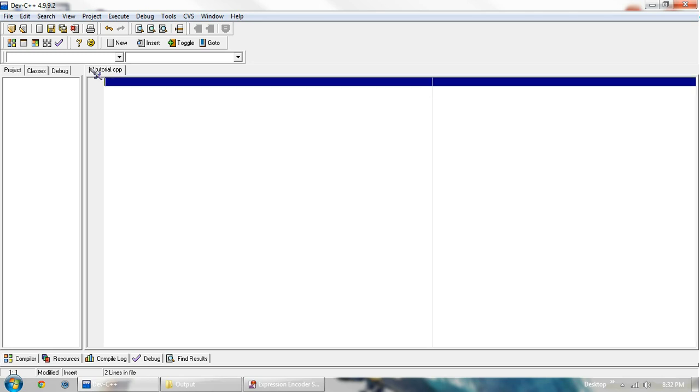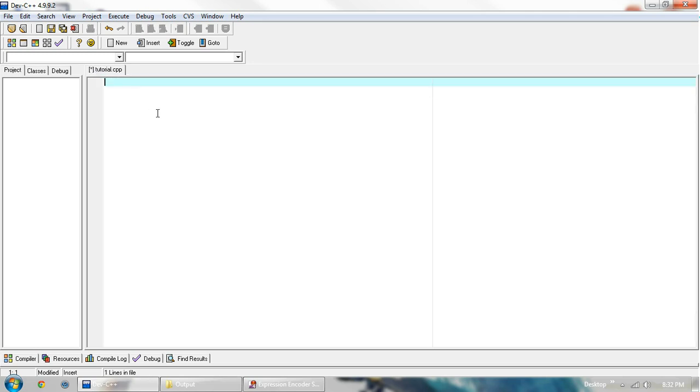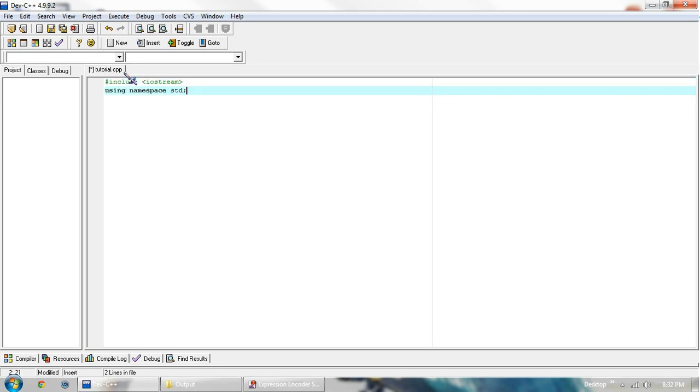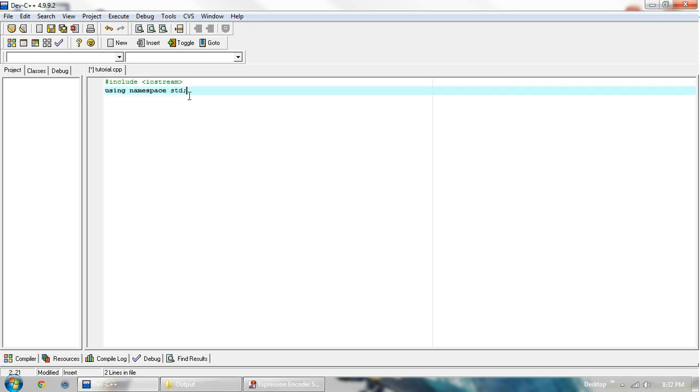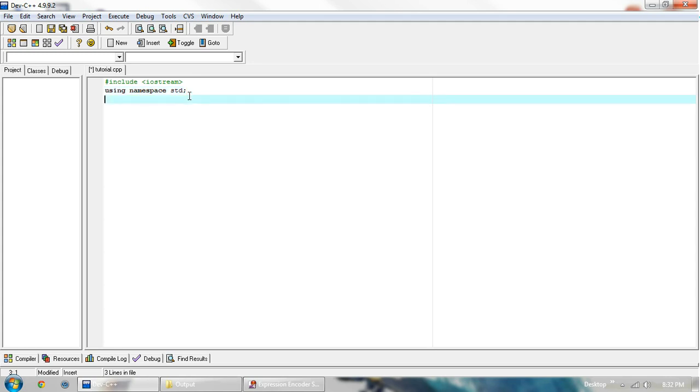So then what you need here is you need to start off with headers, which basically is telling the computer what libraries that it can use so that it knows what different commands are available for it. So these are the basic ones that I'm going to have you work with for now. Later on we can get into more advanced headers, but for now this will suit us.